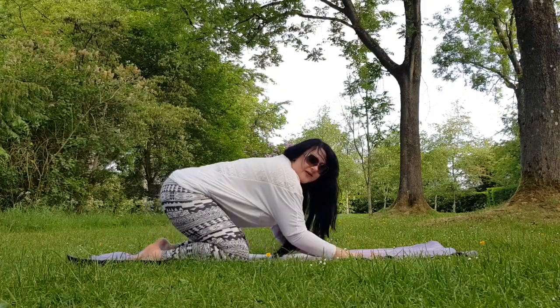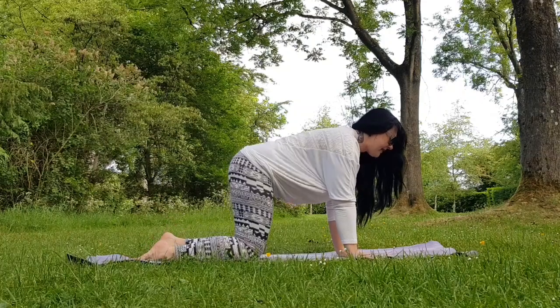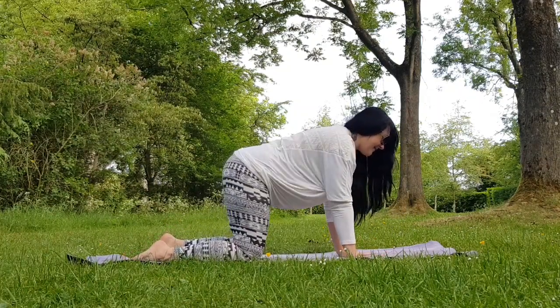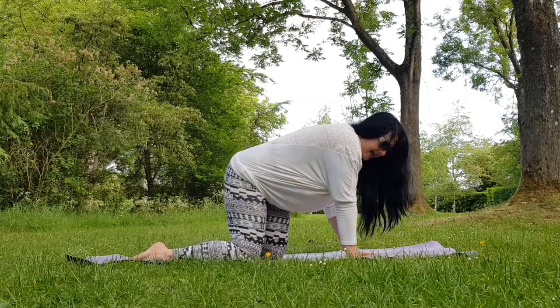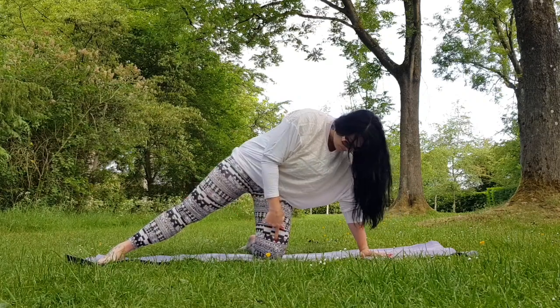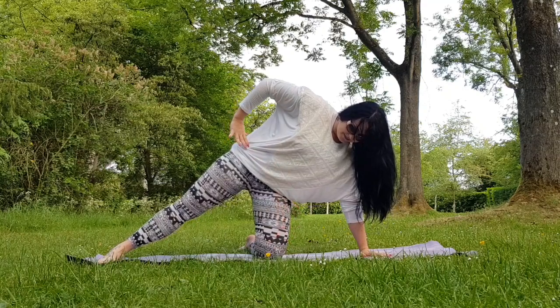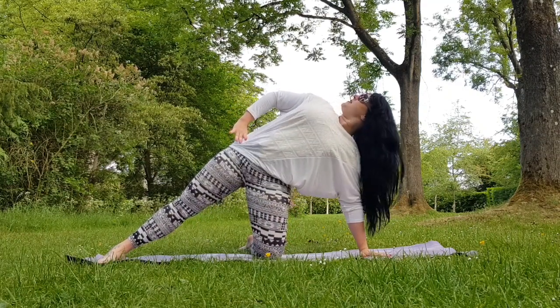When you're ready, slowly, gently come up to all four position again, and let's stay here. I would like you to adjust the right foot to the side, straighten the left leg, so the left foot, right knee and the right hand are in one line, and then just place the left hand to your hip, push the hip up, push the shoulder up, and just look up.